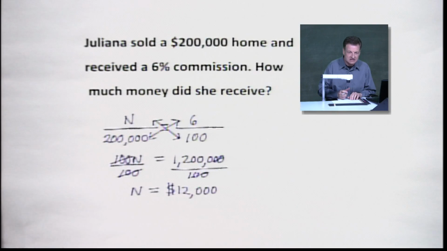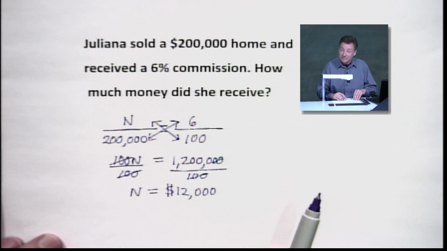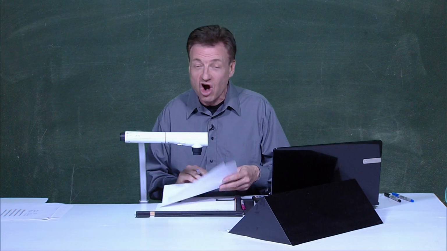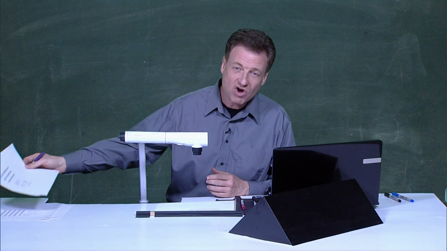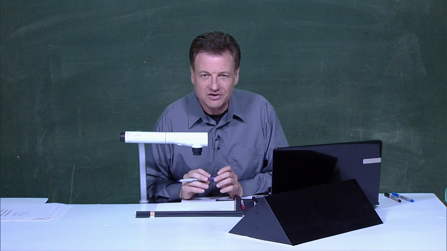So not bad, Juliana. That's a good little take-home money there. And kiss a lot of it goodbye. You're never going to see it all. But anyway, that's the story there. And folks, that's the way it works in real estate. Also, you hear commissions when you're selling cars. Sometimes when you're selling electronics, you're selling all sorts of devices and things. It's a percent. Okay, it's all about percent.